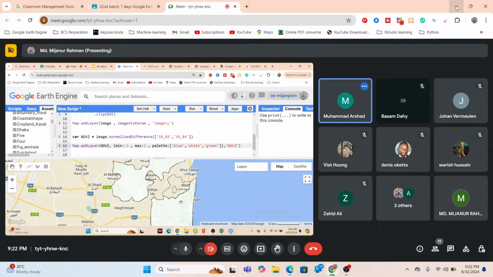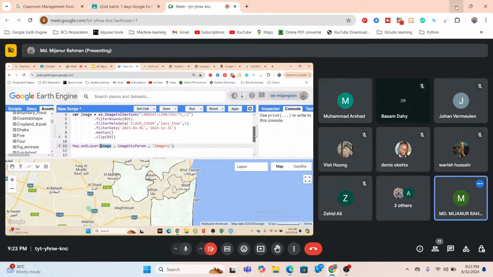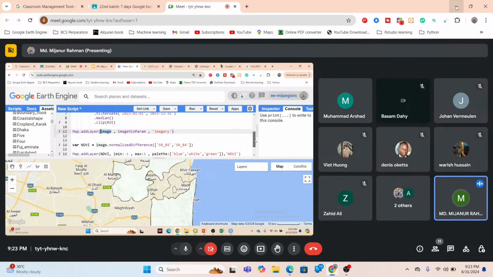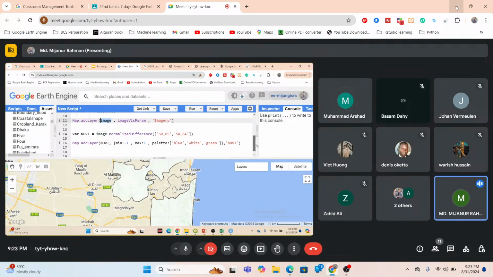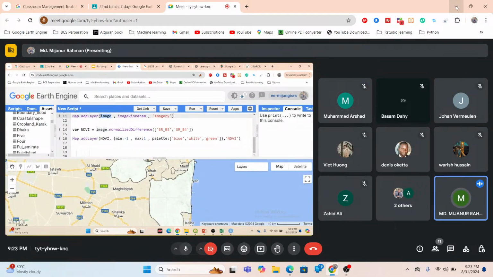In this case we take all of the imagery. This NDVI is prepared from 25 images, because in this case I just call the images. It stores all 25 images, takes the median pixel value, or middle pixel value, and creates this composite. So now we got this type of NDVI map.